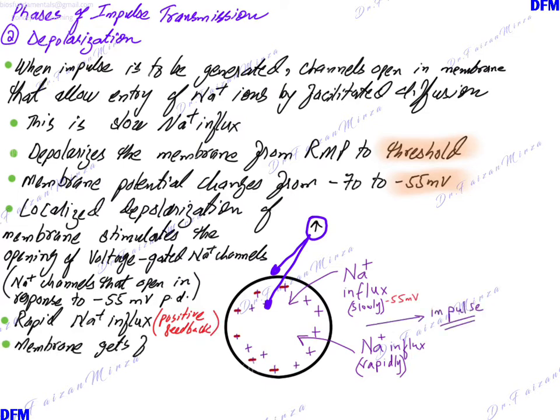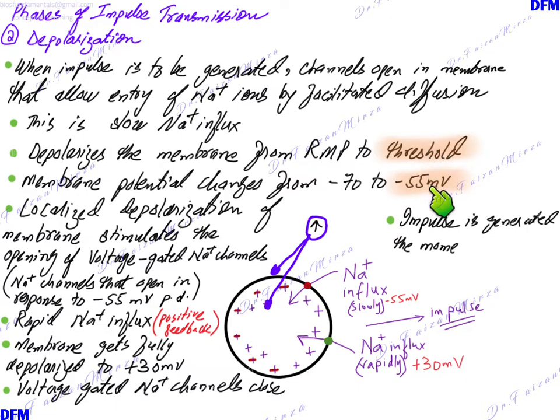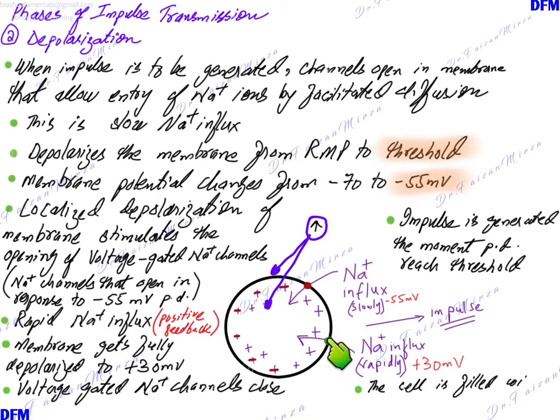As we discussed earlier, this is how the membrane gets fully depolarized. The value initially was minus 70 millivolts, which was RMP. From RMP, the value turned to minus 55, which was the threshold value. From minus 55, there was a rapid sodium influx, which I have denoted by this green dot here. These are your voltage gated sodium channels. They allow sodium ions to enter into the cell. These channels open when the membrane potential reaches minus 55 millivolts. This is the gate which opens because of the membrane being depolarized to minus 55.